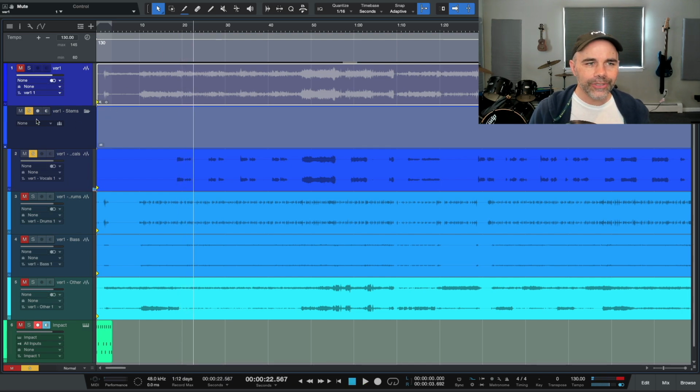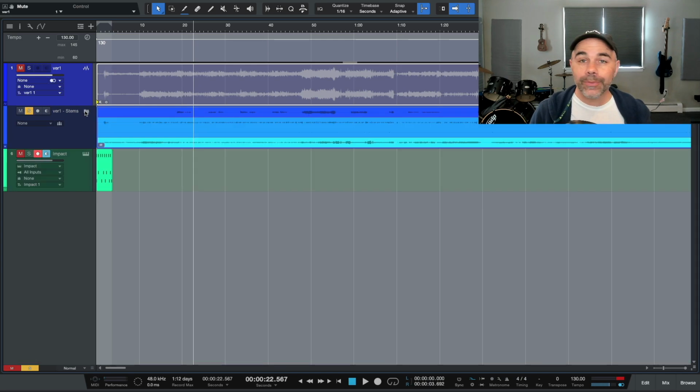So it's pretty cool. You can really isolate everything in those 4 tracks. This is really useful if you're doing like a remix song or remix project. You can just isolate this. It kind of blows my mind how they're able to do this with technology now, but really cool feature.